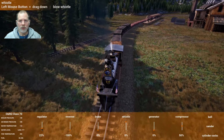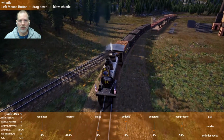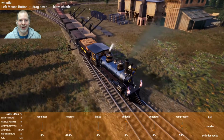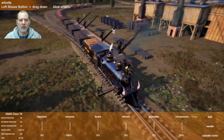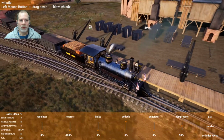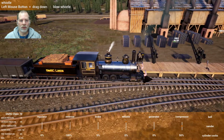I think what we'll do is we'll get a little bit more speed, and then we can use the brakes on the engine to put tension on these when those cordwood things start going around. Is the engine even going to be where we can see that happening by the time it hits there? Because this thing is so long. What we could do is break this up and pull some cars back there and do that sort of thing too. So we'll see. We could use this turnaround as a siding. It's going to be close. We're going to have to watch this.